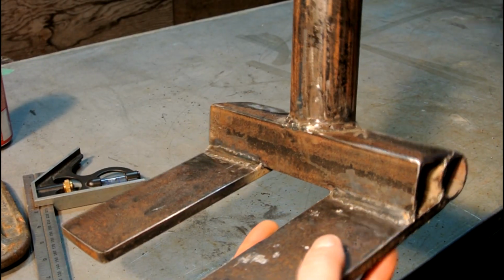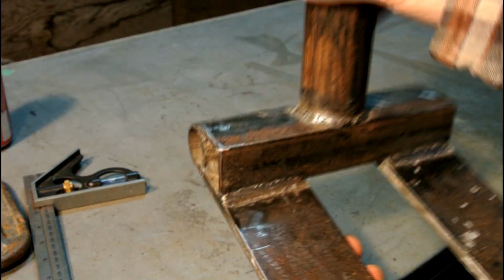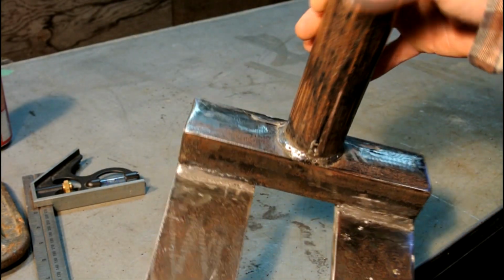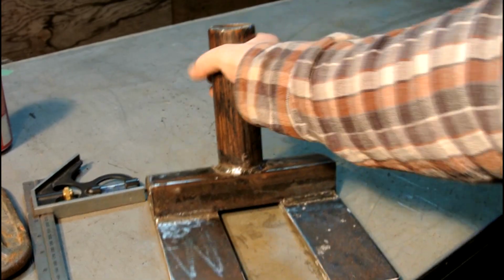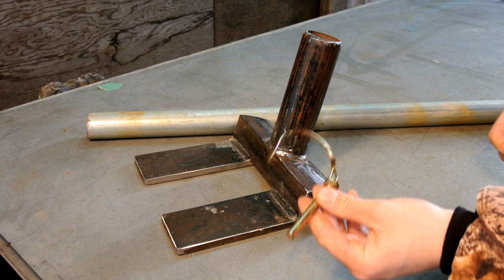Now I did a final weld on everything, and then I actually ground my welds down. Now some people might say this can weaken the weld, which I'm sure it will, but I like everything to be nice and smooth and kind of formed, so that's why I went ahead and ground everything down.